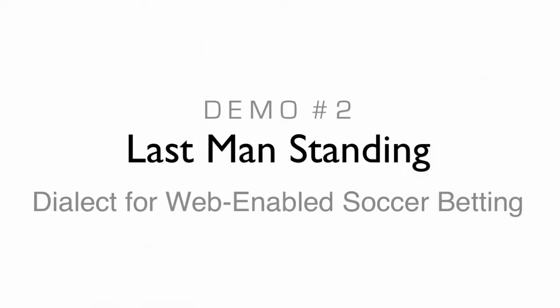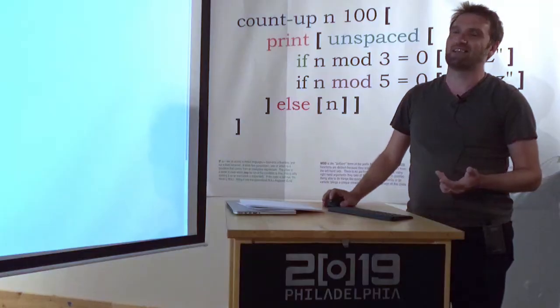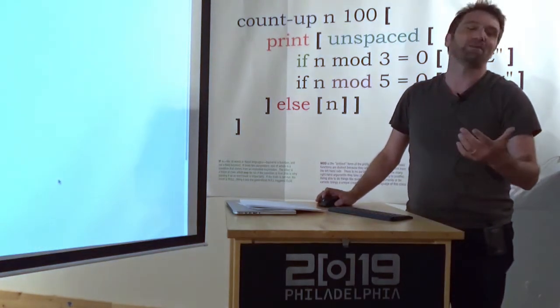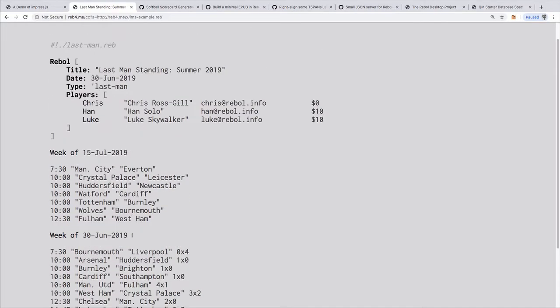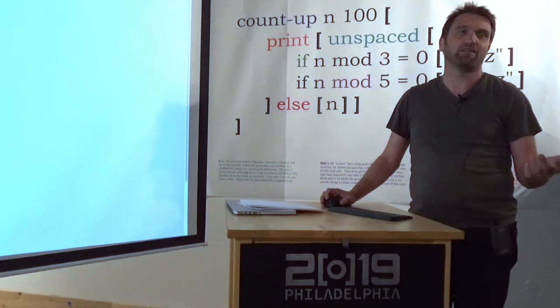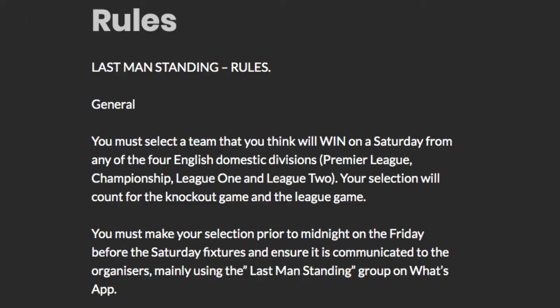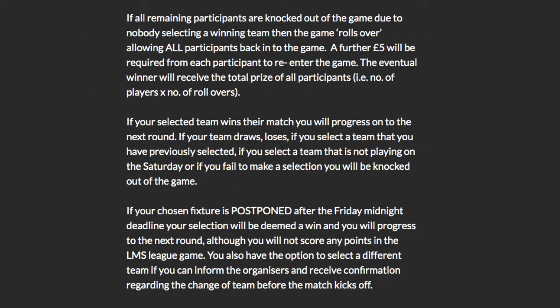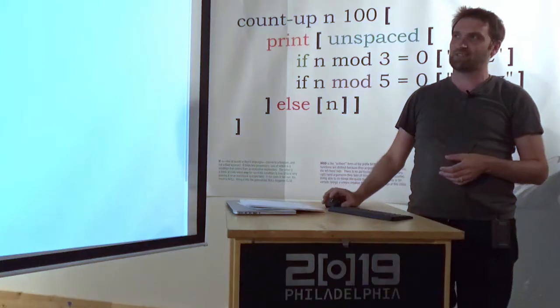Last man standing. I have a soccer team. We sometimes play last man standing to generate a little bit of money for our team. We all pick who we think will win. The way I was managing this was just on a spreadsheet, and containing all these rules was difficult. You have a rule where if you tie, you still get to play the next week, but if you get another tie, it's the same as losing. So I just did this.